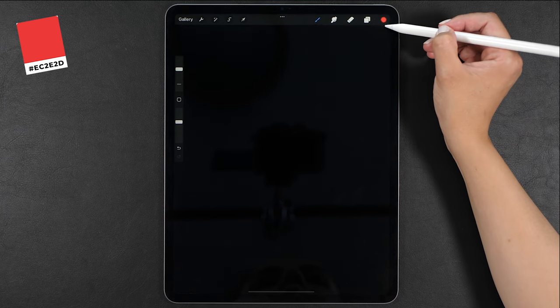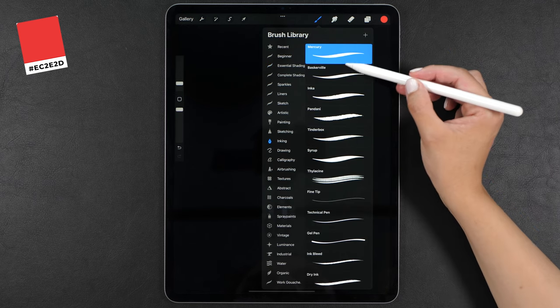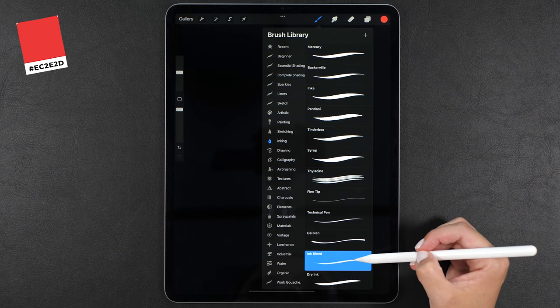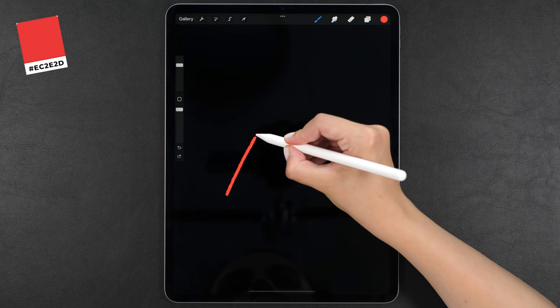Now, let's pick our first brush. Go to the inking category and choose the ink bleed brush. Then start drawing an upside down V. Take your time drawing it, there is no rush to do this.